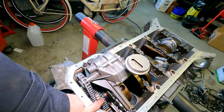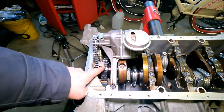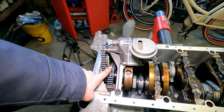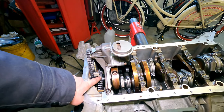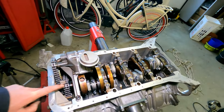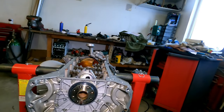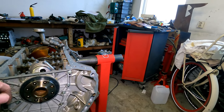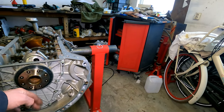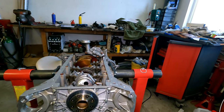I can turn over the engine. The chain can get a little bit loose, but it's built in, so it cannot drop off the chain guides and off the sprockets. So that's all good. The back cover I didn't show because I did it already last week. All M6 bolts, all on 10 newton meters. It's a magnesium cover. New seal in here. So that's all nice.